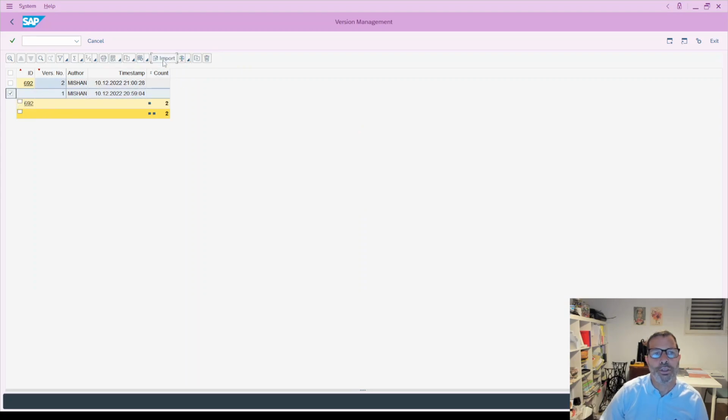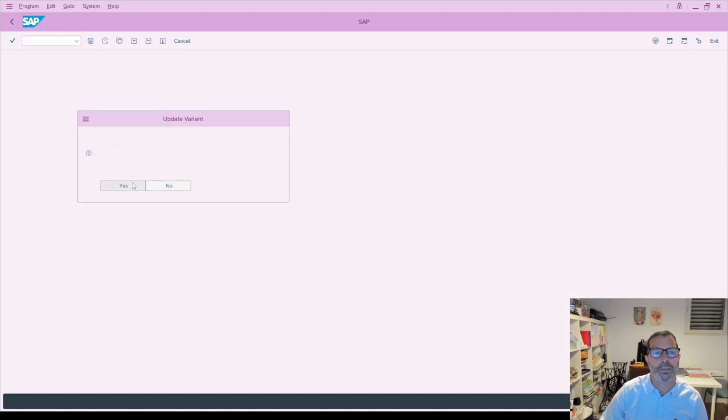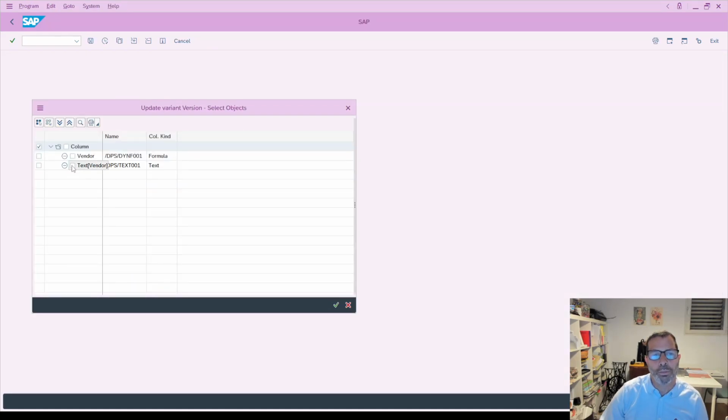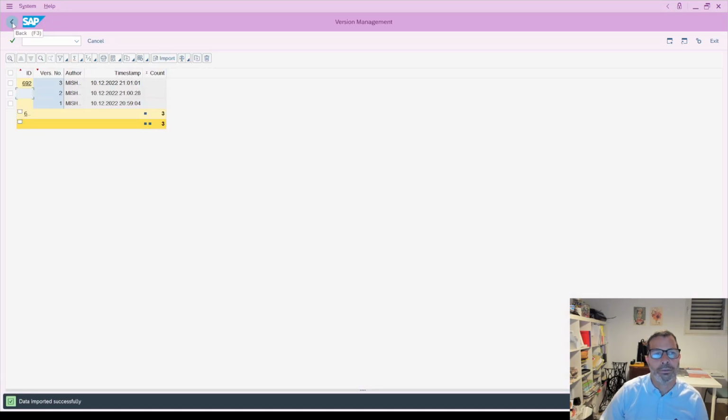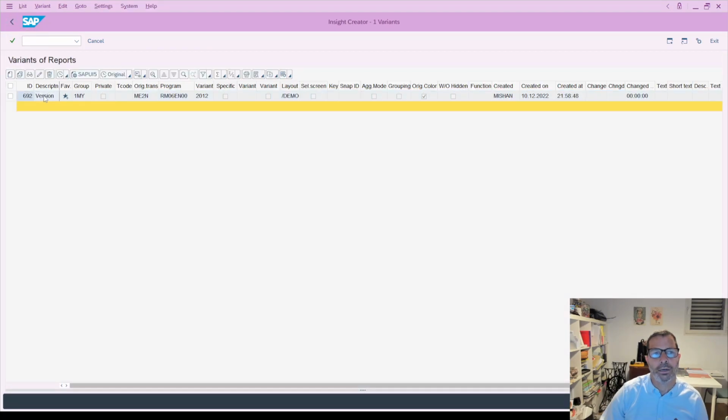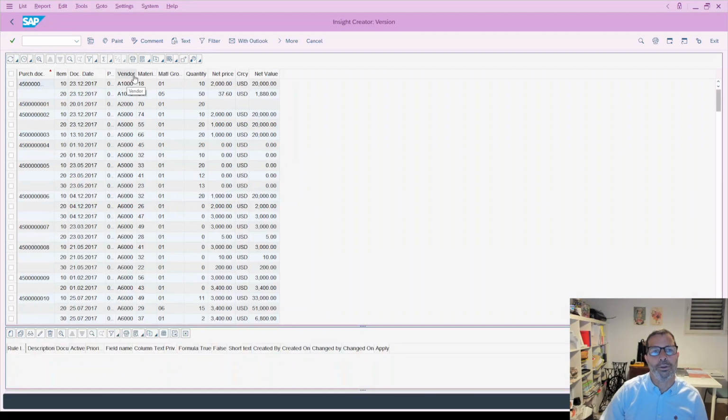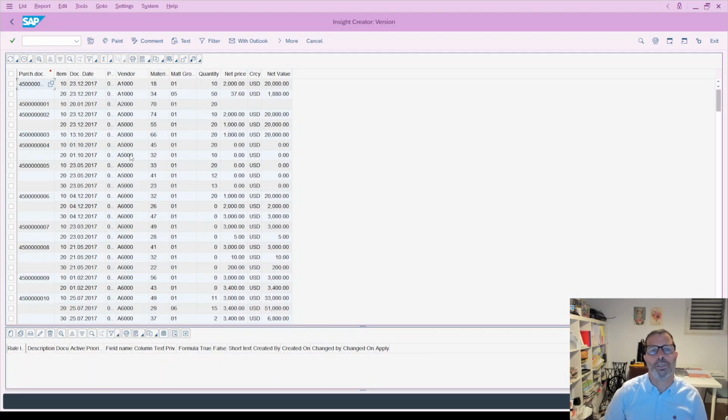I can import things from previous versions. In this case, I'm going to remove the text, okay? So if I will go out, the new version was automatically generated and now I'm double clicking and you can see that the text, the description was removed. The version comparison actually completes the entire version management feature, okay?